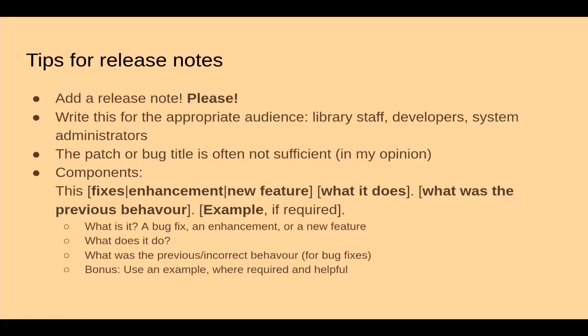And sometimes the bug title is not really sufficient. So I normally try and say, this either fixes, or this is an enhancement, or it's a new feature, and this is what it does. And if it's fixing something, this is what it did before that was wrong. And examples are good too, particularly when some things are a bit more complicated than others.